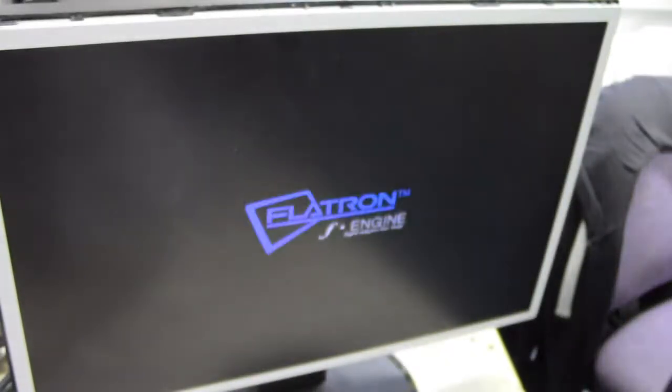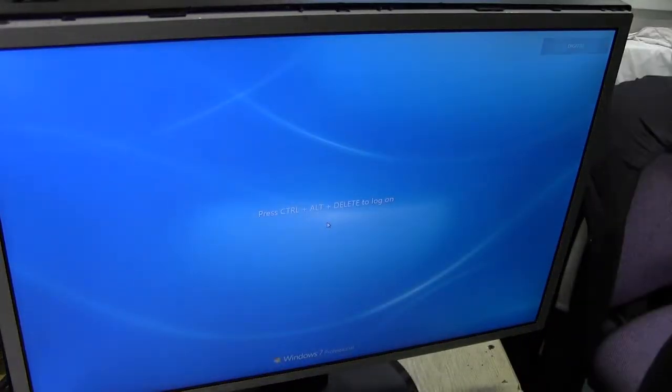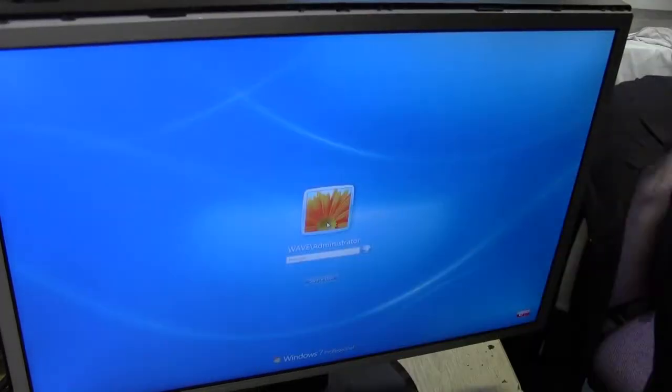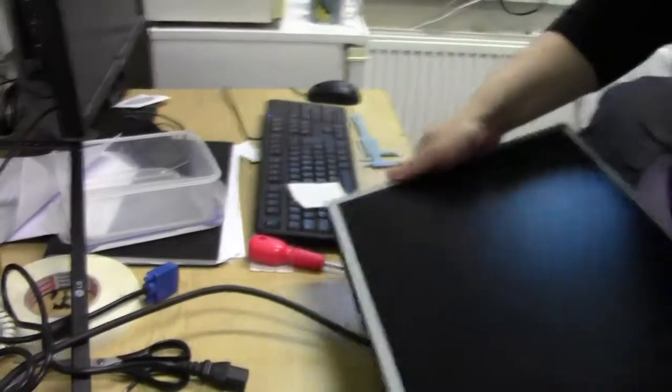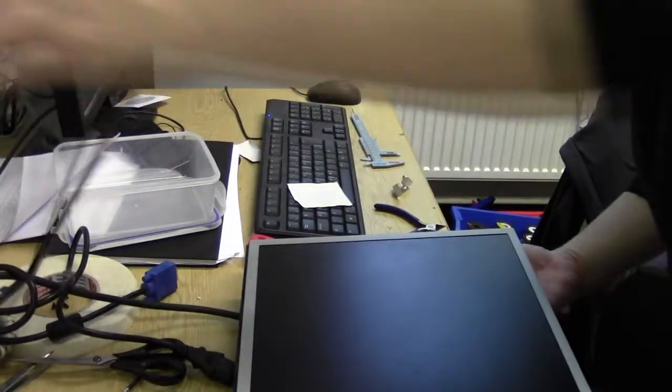And switch on and on. Okay, I don't know if you can see it. Here we go. We've got a screen. Wake up the computer, and do we have anything to display? Yes, we do. There we go. Yeah. Hey, we have a screen. It's back up and working. All I've got to do is put the front bezel on. Excellent. Be just a snap fit, which is all tangled up now.